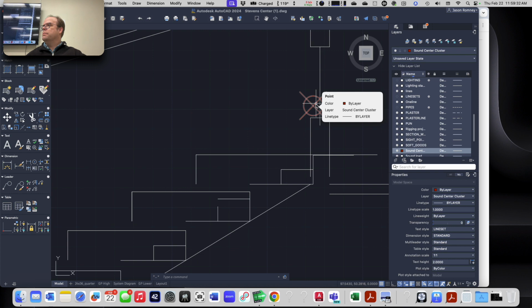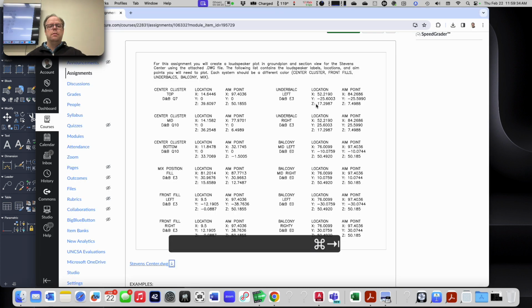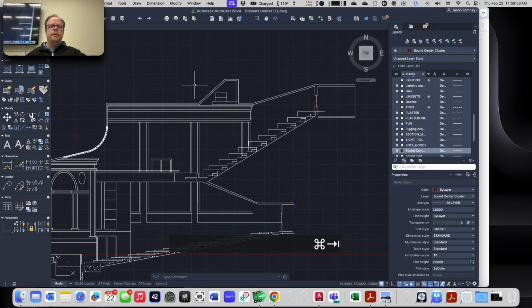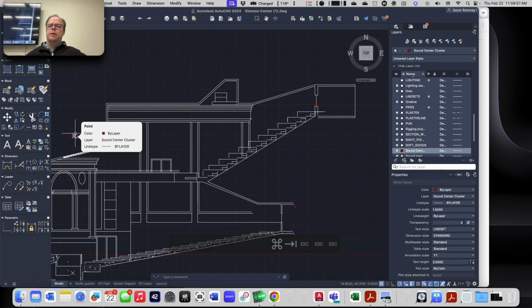Back row of the balcony. Can you go back to the point? I like it scrolled out and it made my point disappear, so I lost my image. Also, Jason, when you want to, oh no, I might have to do this. My thing wasn't on the right layer, so I'm trying to switch it back, but it looks like the layer is locked or something. It's probably frozen.